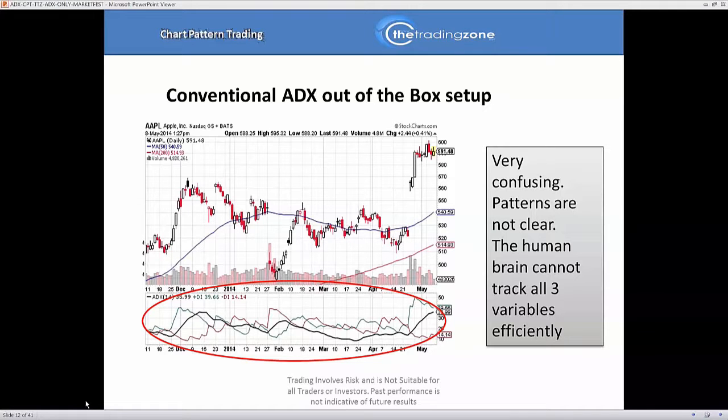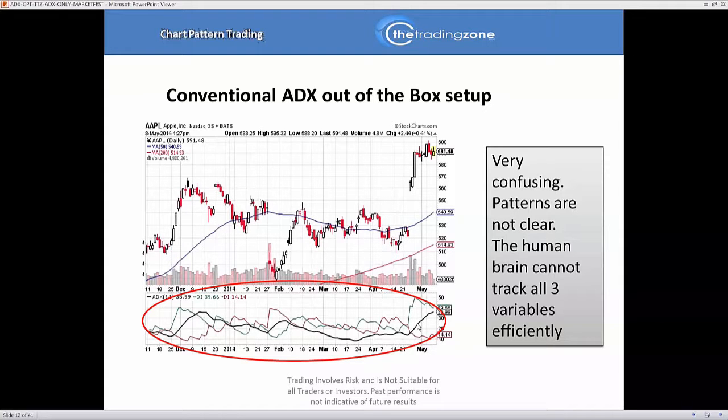I looked at it, and I couldn't really make heads or tails of all 3 indicators. When you have 2 lines on a chart, it's pretty easy to interpret. One goes up, one goes down, they crisscross. You can look at it quickly and make a decision. But when there were 3, it became exponentially more difficult. Even though I've been doing this for 25, 28 years now, my brain just couldn't grasp that 3rd line, and I found it so complicated that I kept taking wrong trades and making wrong decisions.